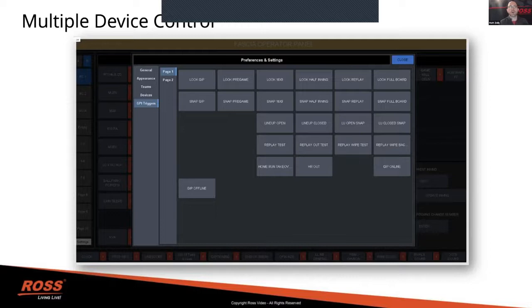This is a good workflow because it also helps us on backup scenarios. We create a parameter that has an IP address associated when we do those initial device setups. If we have a failover on a machine and we need to switch to a backup machine, it's very quick and easy to edit an IP or a parameter to put in a new IP for this to trigger. And there's no other things that have to be done on the switcher. They're still hitting the same button, and we're just distributing those commands to the various things.